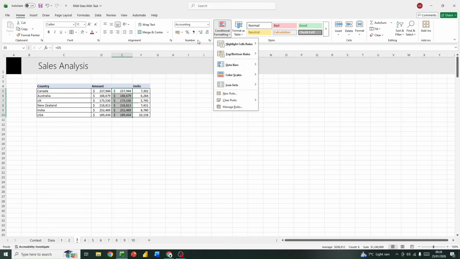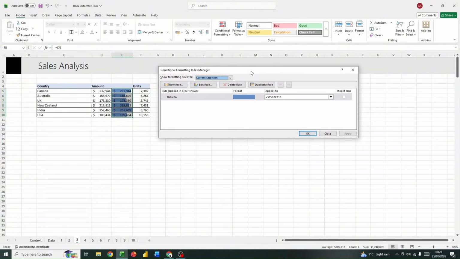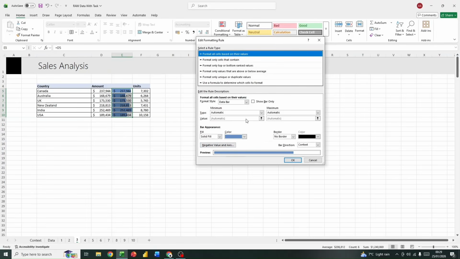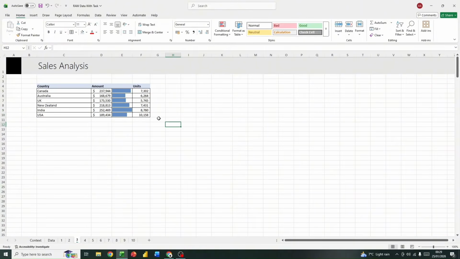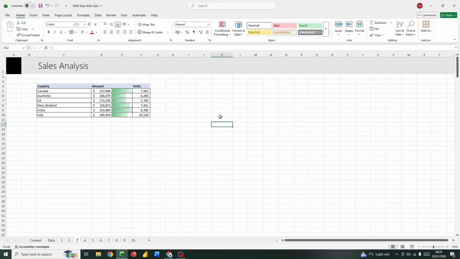And then go over to your conditional formatting, your bars, and then you can see that we get the data bars as well as the numbers. But I actually feel like this is kind of messy, so I'm going to go into manage rules and then edit rules, and that's the only rule I have, and then show bar only. Press OK again, and we should get something like that. So I think that looks beautiful. I think I like green more.